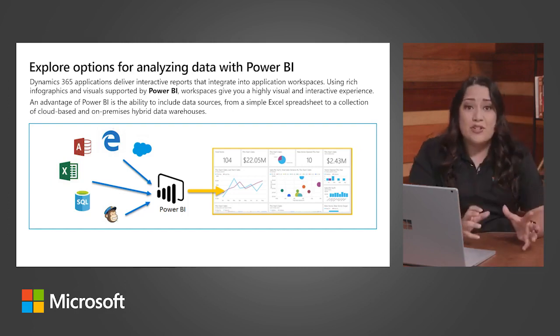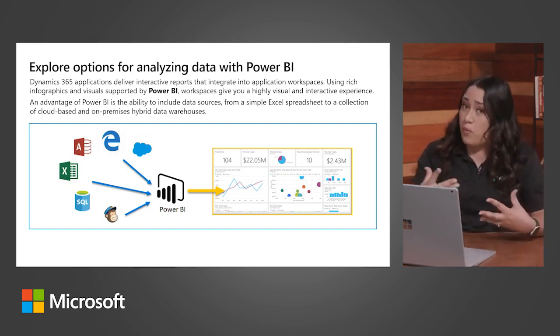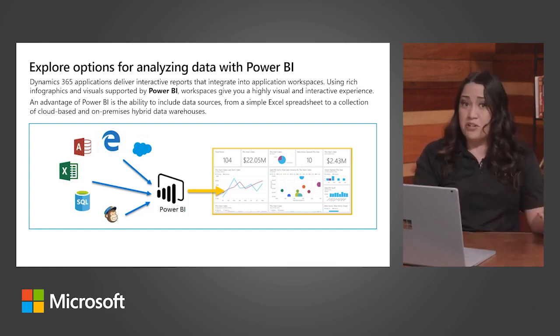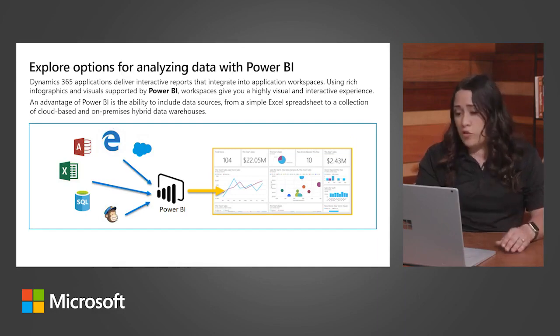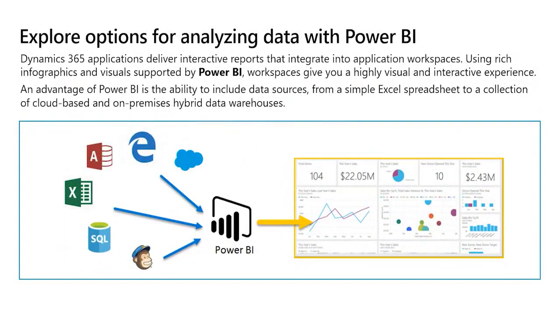You get to build that visualization to illustrate the importance of the topics, and then you just share it with the rest of the organization. So on the screen, you can actually see a Power BI dashboard, and it's pulling data from the Salesforce, Explorer, Access, Excel, SQL, as well as third-party things like MailChimp. And it's all going to combine with the data that you have inside of your Dynamics 365 business applications.